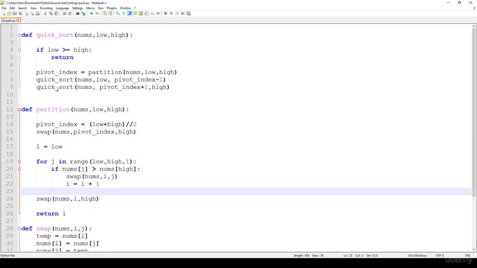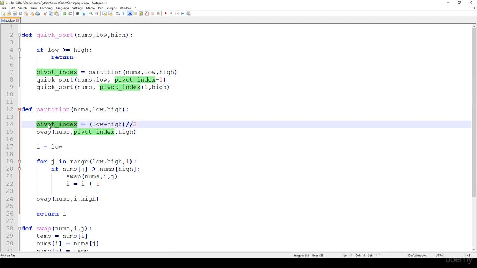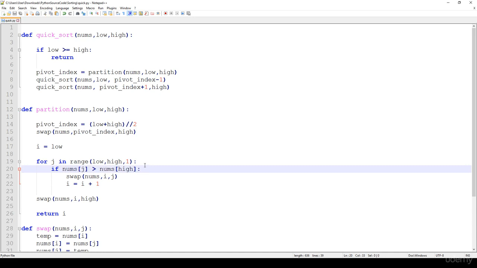It is a divide and conquer algorithm. That's why it can be implemented with the help of recursive method calls, and a partition is going to make sure that the pivot is going to be the threshold, in the sense that all the items that are smaller will be on the left and all the items that are greater will be on the right. Okay, if we are talking about ascending order. If we are talking about descending order, then it's going to be quite the contrary. The left side of the pivot contains all the items greater than the pivot, and the right side of the pivot contains all the items that are smaller. So it depends whether we are making ascending or descending ordering.